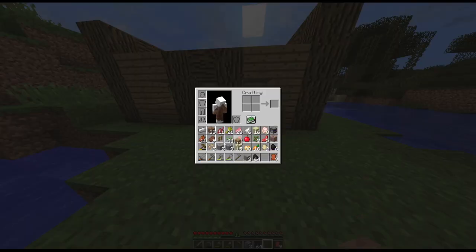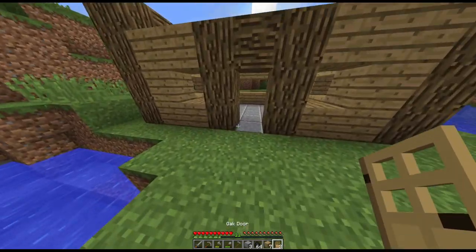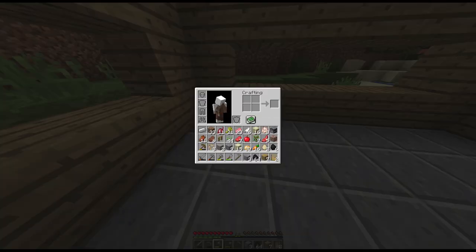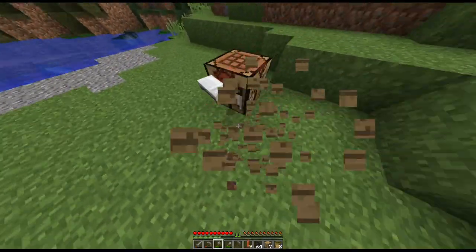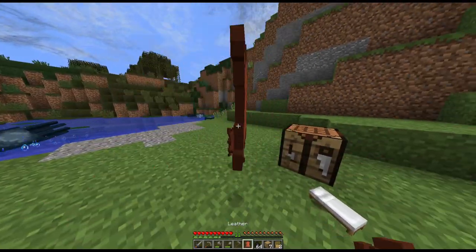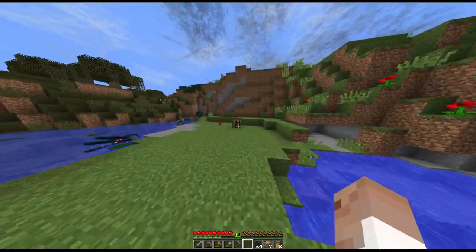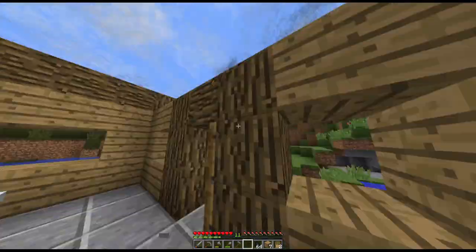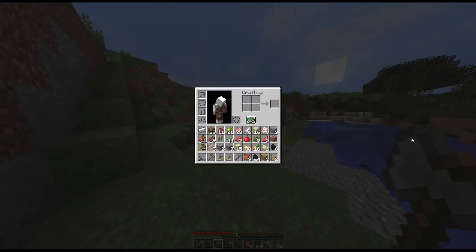And we'll make a door. So, crafting table. A door. And, oh. Boom. And we'll place a furnace here, and we'll get the bed and place it here, and get the crafting table and place it here. Boom. All right. It's a start. We got it started.